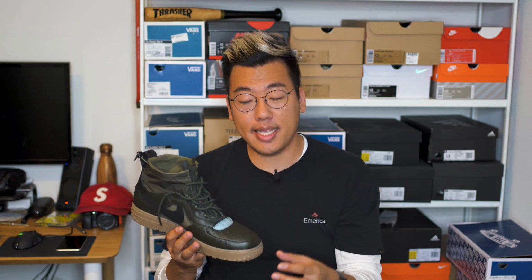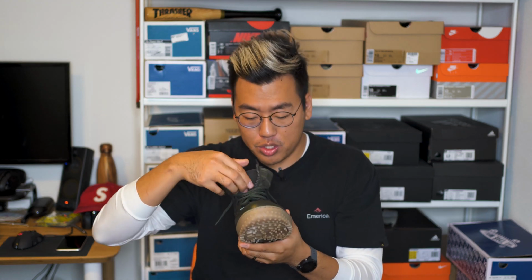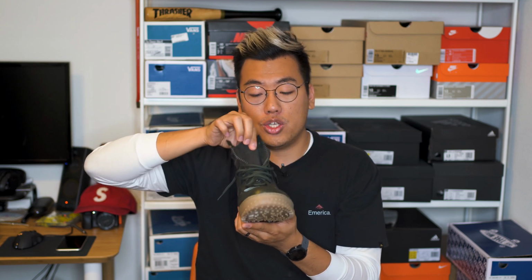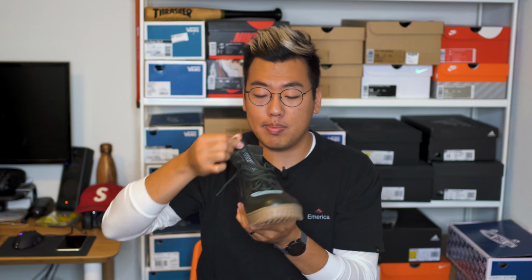So having this Gore-Tex bootie construction creates a challenge in how the lacing and entry system will work, because you don't want to compromise that waterproofness with a traditional tongue and lace system, because that has points where water can ingress. So Nike solved this problem by adding a zippered bootie that is gusseted down the middle. You just open the zipper and you can see this stretchy gusset that allows your foot to get in the shoe very easily. And once you're done, you just zip it right up. And as you can see, that pretty much seals up all the ingress points for water.